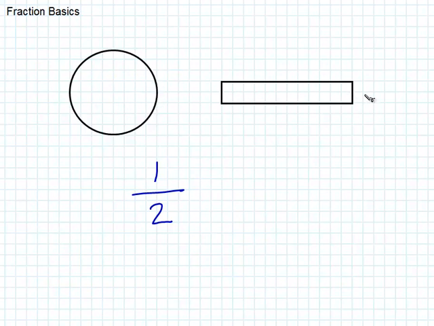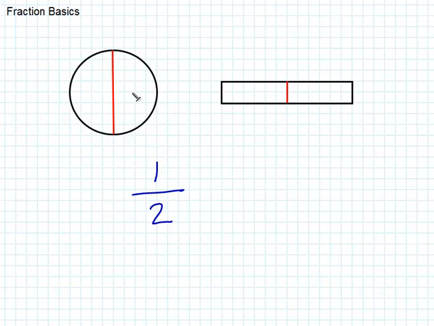We could also have like a ribbon or a bar of some sort. And 1 divided by 2. In algebra, this is actually called a division bar. So we're going to take this size of a thing, and we're going to divide it into this many pieces, okay? So in the case of a circular thing, like a piece of pie, it would be like going right down the middle, okay? So we divide it into 2 equal pieces. So we're taking a pie, 1 pie, divided into 2 pieces. In the case of something like a strip of stuff like this, it would be dividing it into 2 equal pieces there. So each of the pieces is called 1/2.